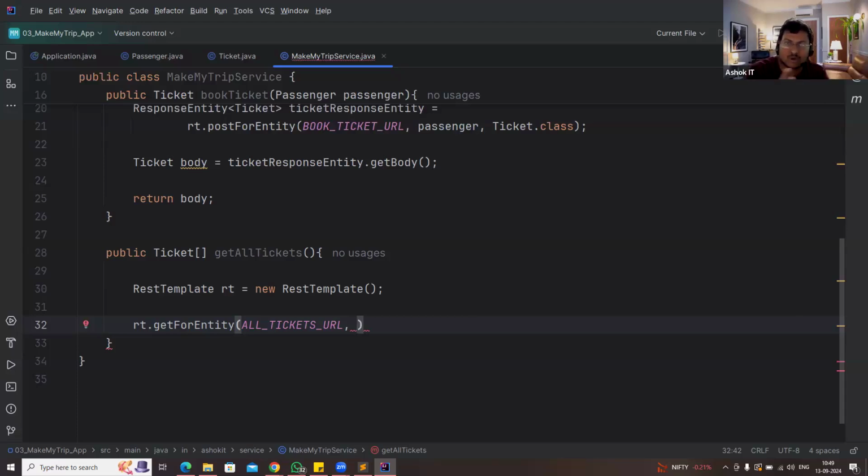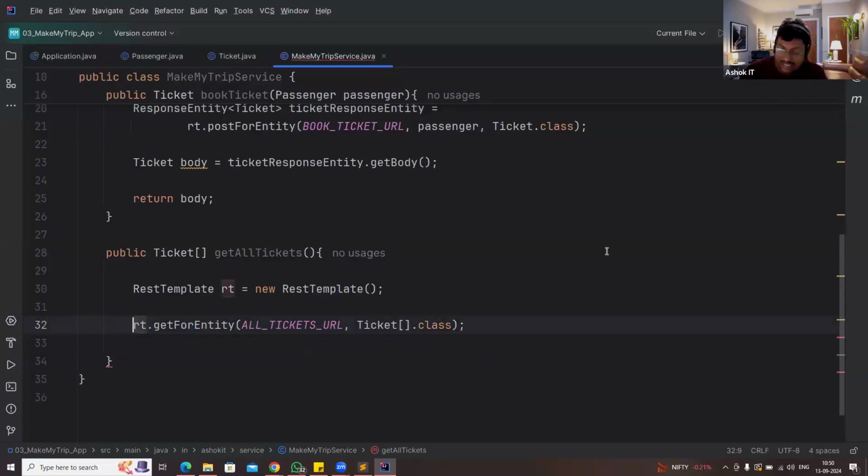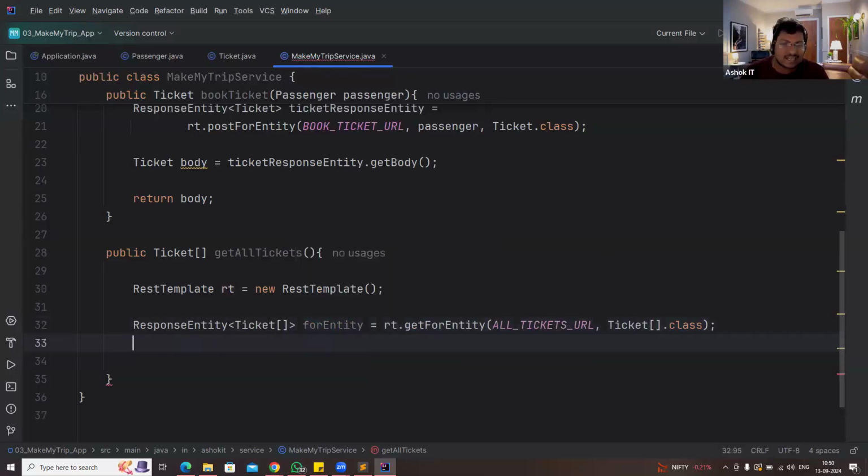One ticket will go to one ticket object, two tickets will go to two ticket objects. So I'm going to take this as Ticket[].class. Whatever JSON array you get, you convert that JSON array into a ticket array.